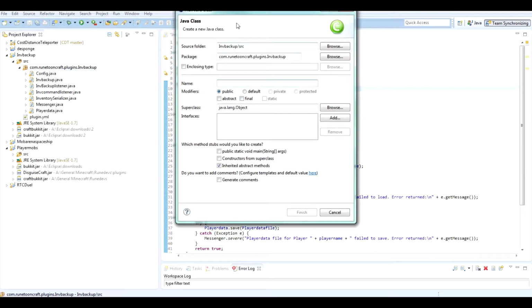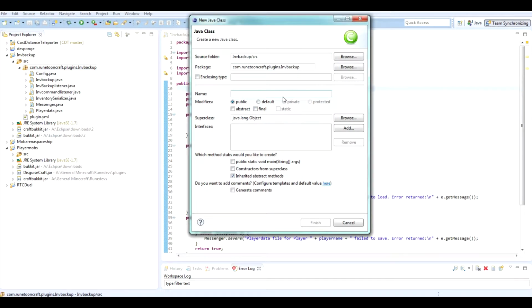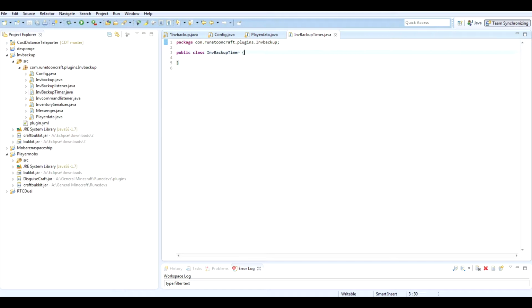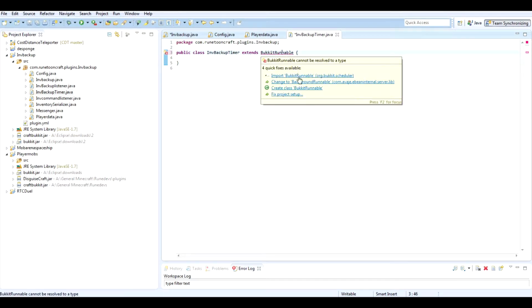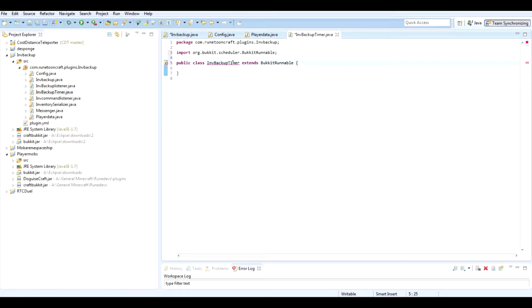So let's create a new class, call it InvBackup timer, and this extends Bukkit runnable. We want to import Bukkit runnable and add unimplemented methods, which is just a run method. This is what's going to happen when this timer is run.